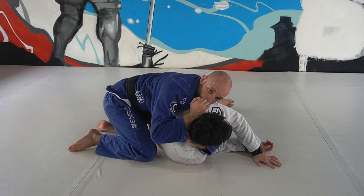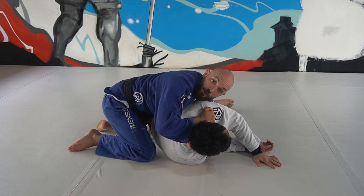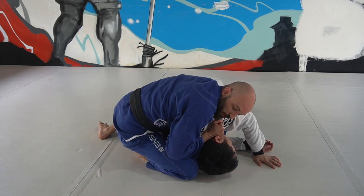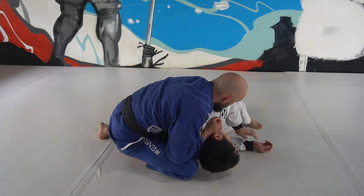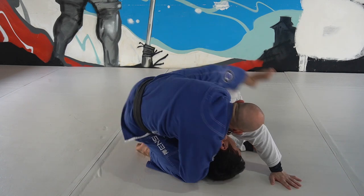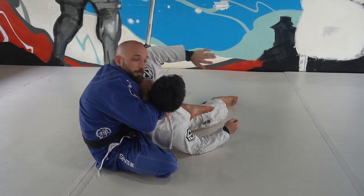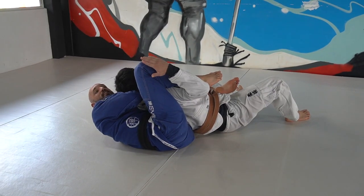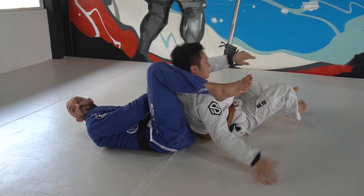I bring it back and just place it under his ear. You don't need to try to force it here — just put it into position. I'm going to use my legs to get the final position. I slide my knee up above his head or near his head, I step all the way over. If he's blocking his knee and his elbow, I'm going to try to lift here. I step, I sit, and I twist — same setup as before. My leg goes over the shoulder. Now I have the power of my legs. I extend away and scissor with my hands. It takes very little pressure to finish that.